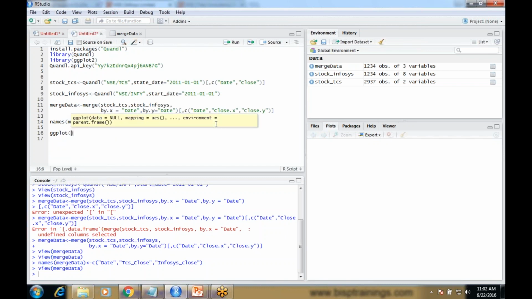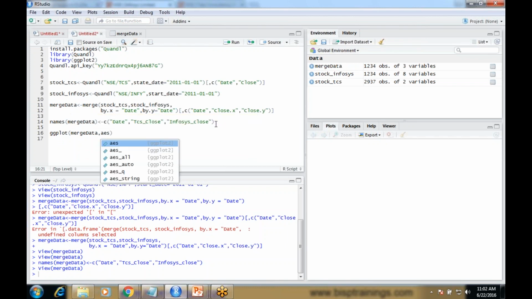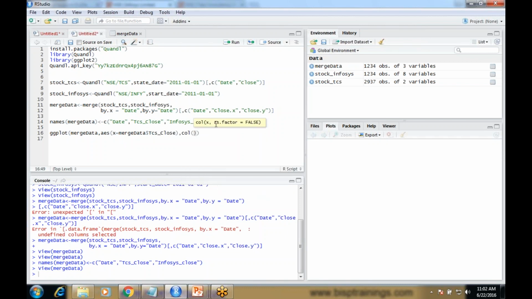So ggplot, data is coming from merge data, then x is equal to merge data dollar date.